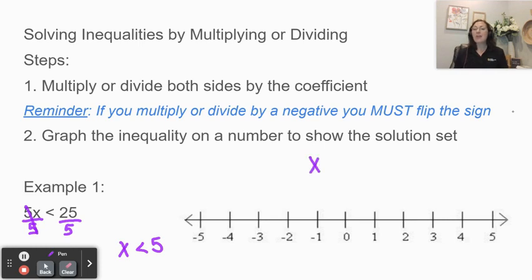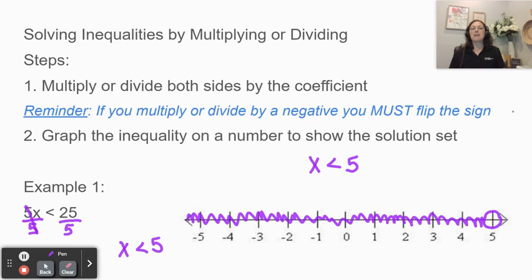So I want to graph x is less than 5. Now, remember, because it's less than, and doesn't have an equal to underneath it, I know this is going to be an open circle at 5. So I'm going to draw an open circle at 5 there. Then I want to shade for less than 5. I want numbers that are less than 5 in my shading. That's going to be to the left here. And in fact, I need this whole number line to the left as part of my solution set. So anything in this shading would be part of my solution.